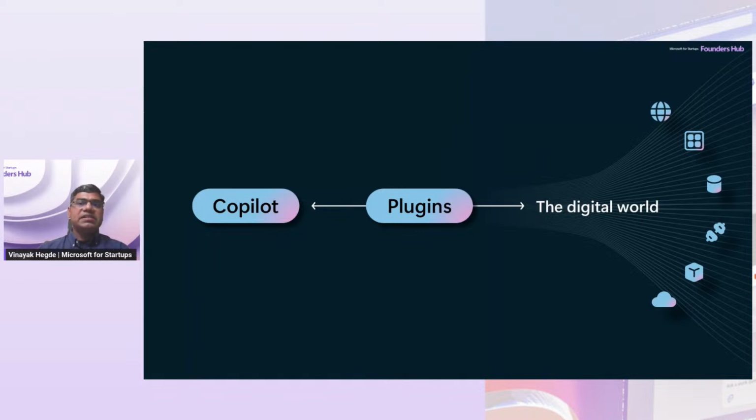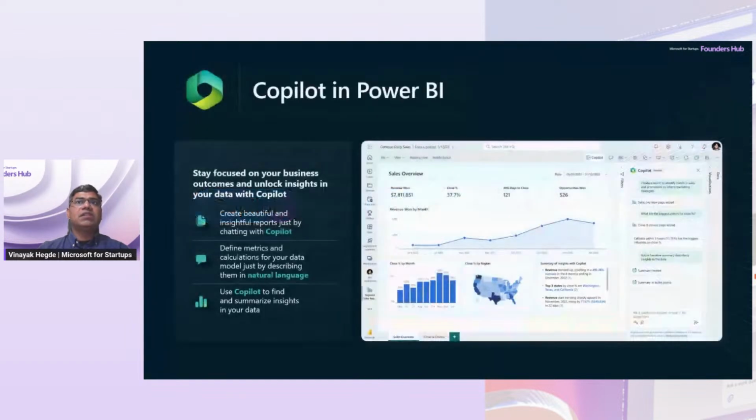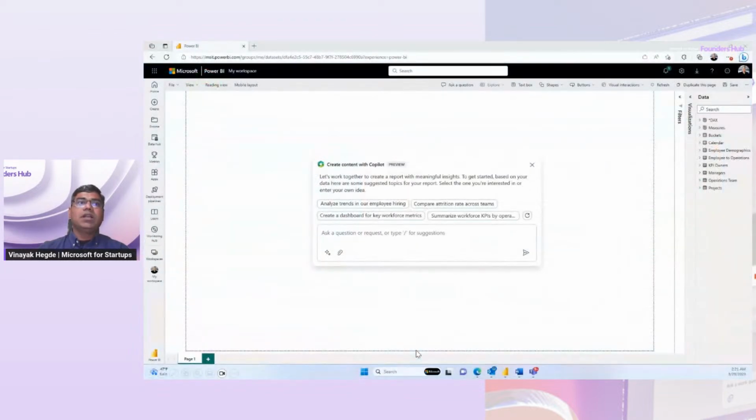So let's check out Copilot in another tool, which is Power BI, which allows you to create beautiful reports. Before I show this demo, I also want you to take a look at the UX. How are you interacting with the Copilot? Because as I go further into the talk, I'll talk about why UX is important and why design is important in Copilot. It's not all about AI, but also these other elements that can help you make your Copilot better. So with that, let me quickly play this video. Let's take a look at how Copilot in Power BI is empowering everyone to quickly find and share insights.